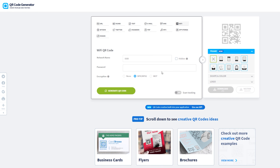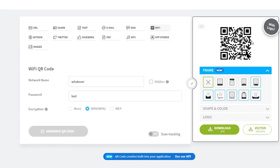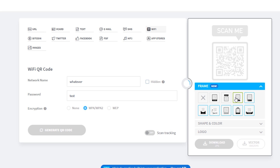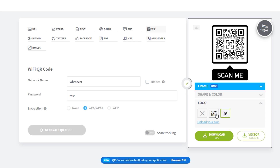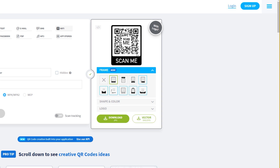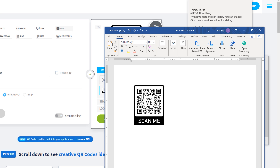A third site I came across that you can use is called qr-code-generator.com. This is probably the most polished looking of the sites, but it's not completely free. They do have a bunch of free designs though that you can use that look decent. For example, this one has some cool frames you can choose that say 'scan me,' which might look a little bit nicer, but you could do that yourself in Photoshop or MS Paint. You can also change the design of the code itself to be squares or circles or have it say scan me in the middle. The only thing I noticed about this site is it seems to be a little bit broken because it requires you to log in to do the download. But even after I did create an account and log in, it didn't register as me being logged in. Instead of downloading, you can always just literally screenshot that little section using Windows features and then copy it into Word or whatever yourself.